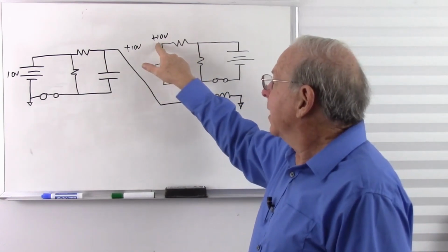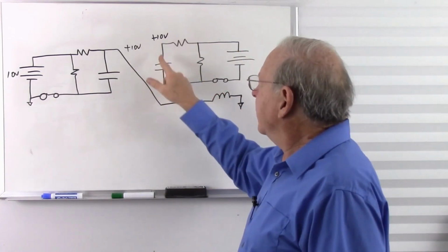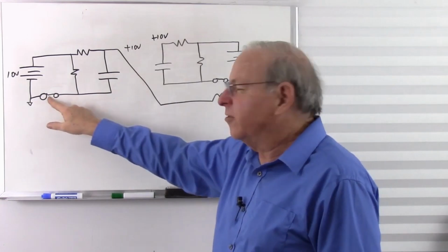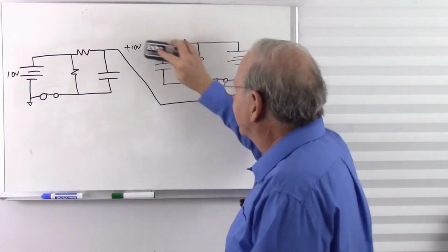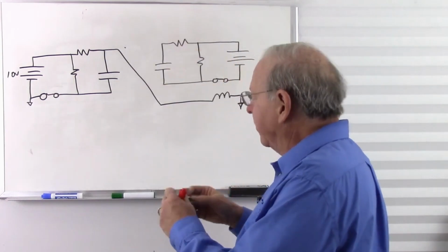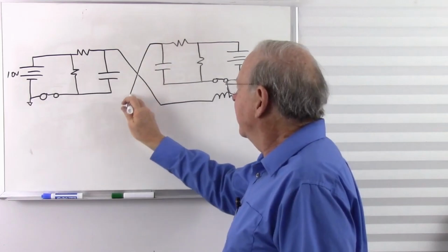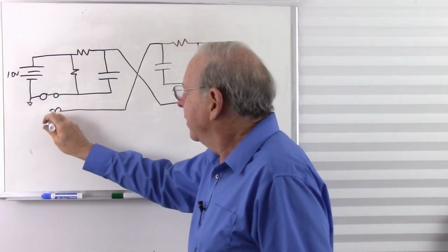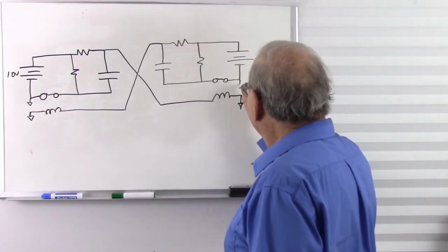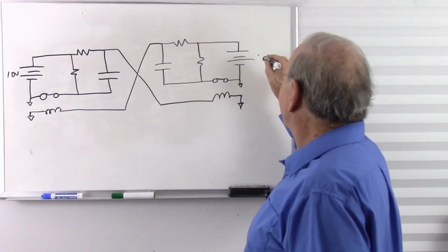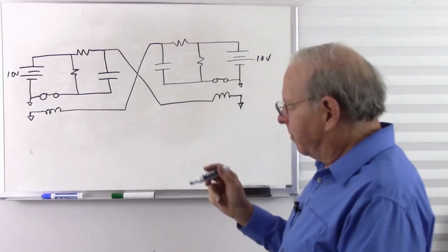Wouldn't it be cool if I can make this now operate that relay so that when this gets charged, it opens that relay and causes this one to discharge. So let's just cross-couple those like this. Let's get their voltages out of the way here. I'm going to draw my grounds separately. I have 2 separate batteries here, but I really won't in the end, but I'm just drawing it that way. So there's our mirror image circuits.